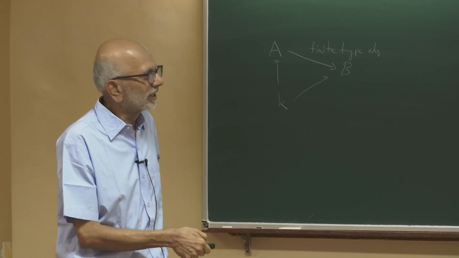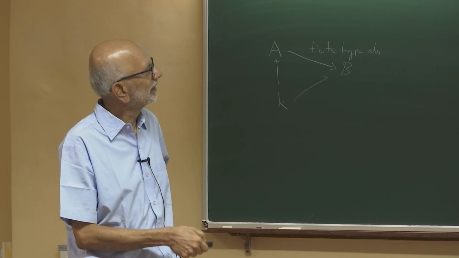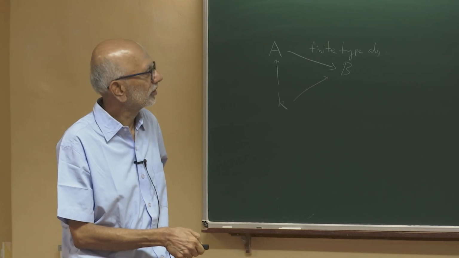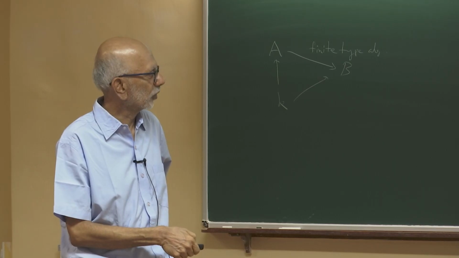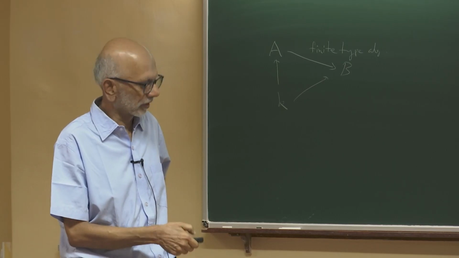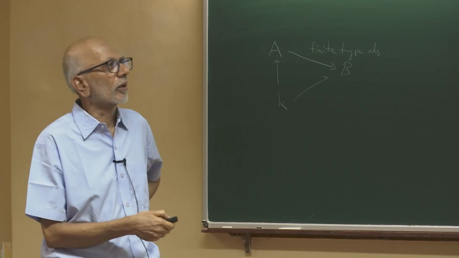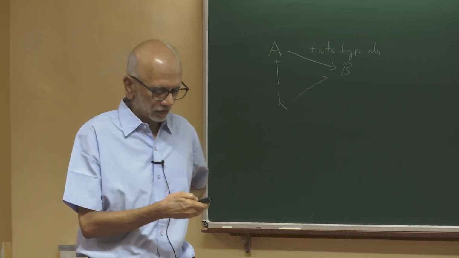So all kinds of things that you are used to doing with schemes, I will mean being done over K. When I take a product of schemes, that will be over Spec K. And when I talk of affine and projective spaces, that means affine and projective spaces over K, and so on. So I'm going to change the slide. Any questions on this slide? Okay, let's move.